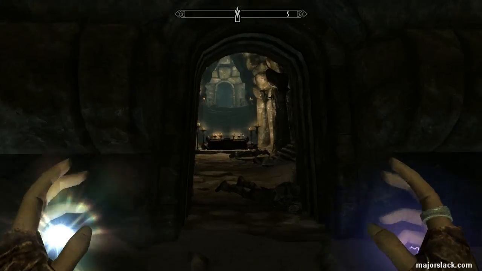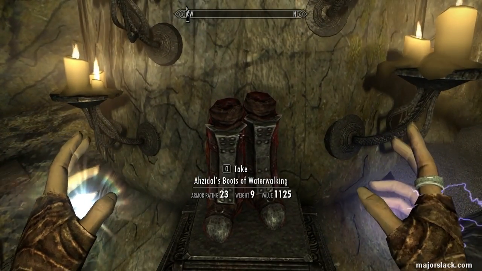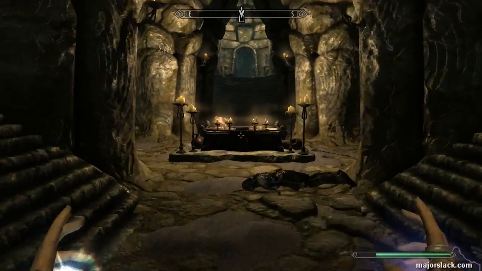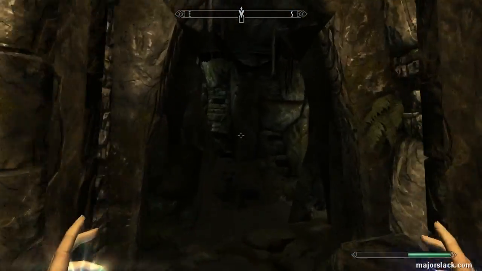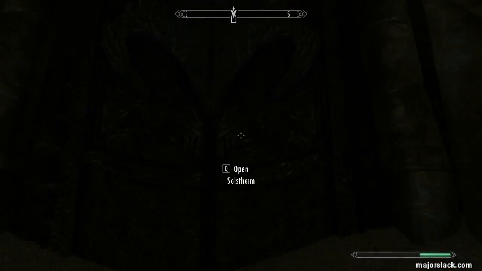After you open this door by taking the skull off, don't forget to come in here and get these Ahzidal's boots of water walking, okay? That's the first piece of Ahzidal's gear you'll get. What do they do? They allow you to walk on water. It's pretty cool. It's really cool, actually. I really like them.